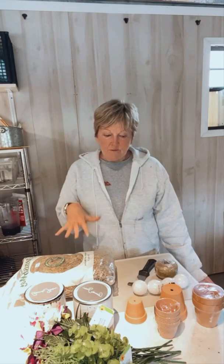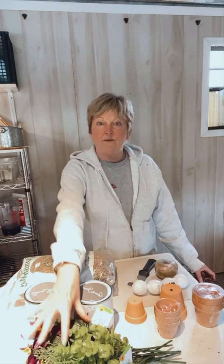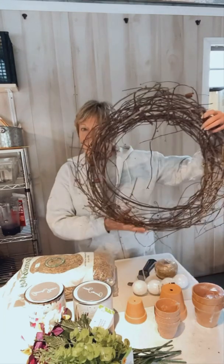Friends, it's Rachel with the Ponds Farmhouse, and today I am in my workshop, and I am going to be sharing with you how I am putting together a fun grapevine wreath using clay pots, faux flowers, and some Spanish moss.